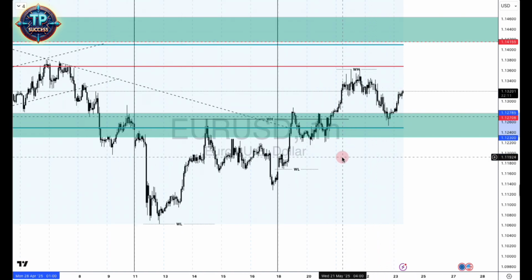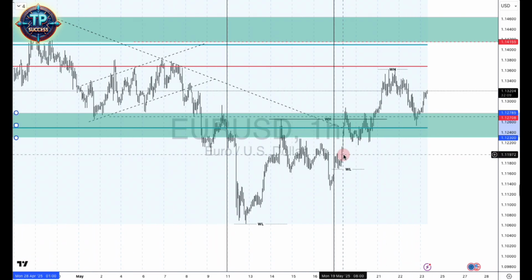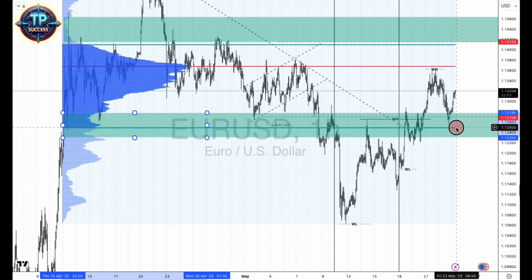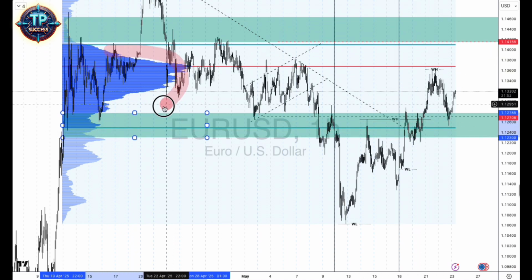Okay, right. Now we're heading to the next part of the analysis, which is right now we can see this area right here. So this little blue line that we can see, it's quite faint, this is the low, this is the low side of the high value area. So this is the high value area right here, okay?